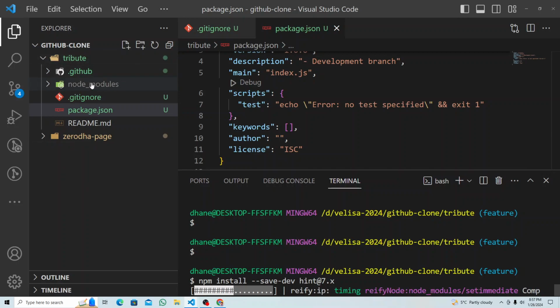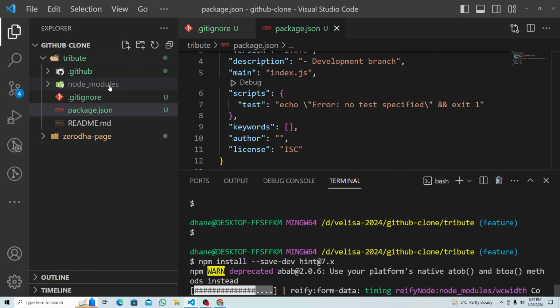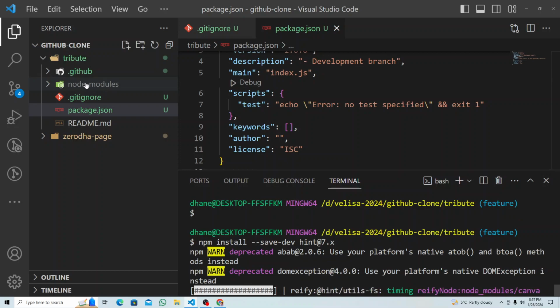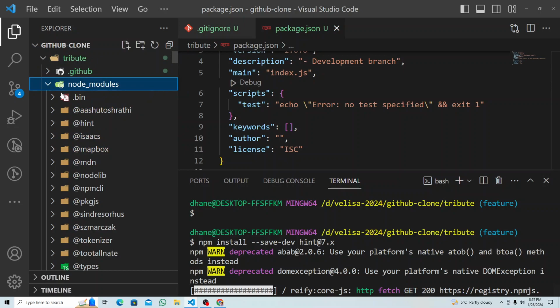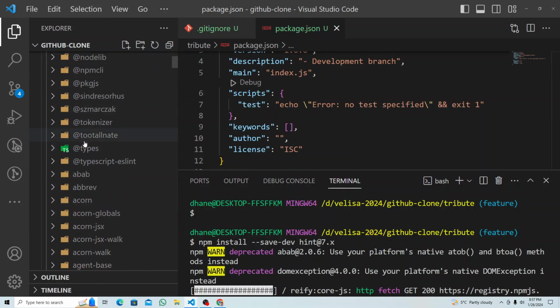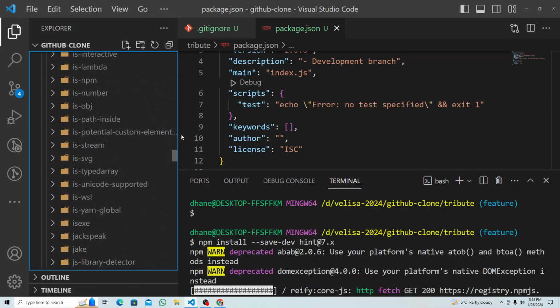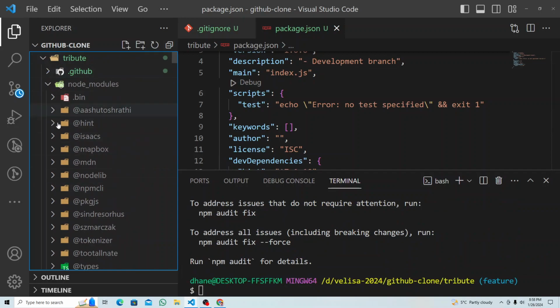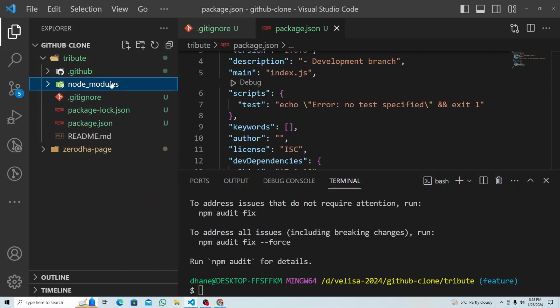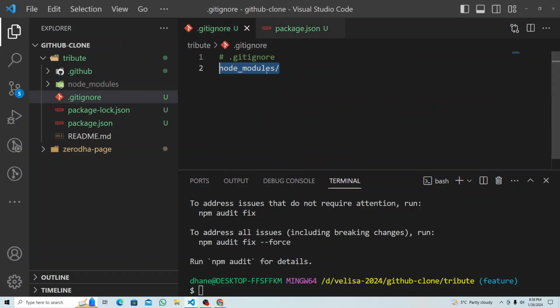Okay, look at here, right? This software is installed now, node_modules, and this is a very big folder, maybe 1 GB, right? Right now there is only one install, but later it holds all of this when you learn React. See how much stuff is here, right? You don't need to send this to your GitHub, okay? No need. We don't have to worry about all that. Just ignore this in our .gitignore: node_modules.